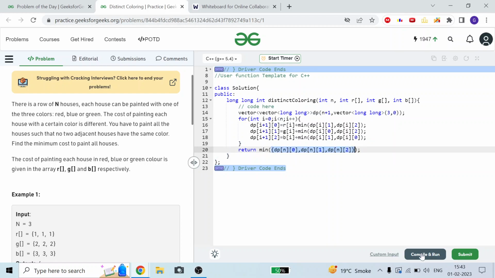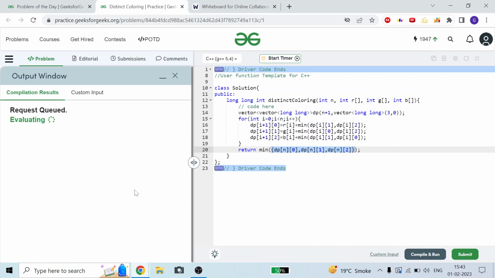Okay guys, so I hope you understand the solution. This is a very simple DP approach. Just try running it for some cases, because for a particular house I have two choices. Either I can paint the previous house in any of the remaining two colors, like if I am painting my current house in red, then the previous house I can paint in green or in blue. So I have to take the minimum of that. Okay, so my dp i0 will represent the minimum cost of coloring all the houses from 0 to i, where the ith house is painted in red color. Okay, so very simple approach, guys.